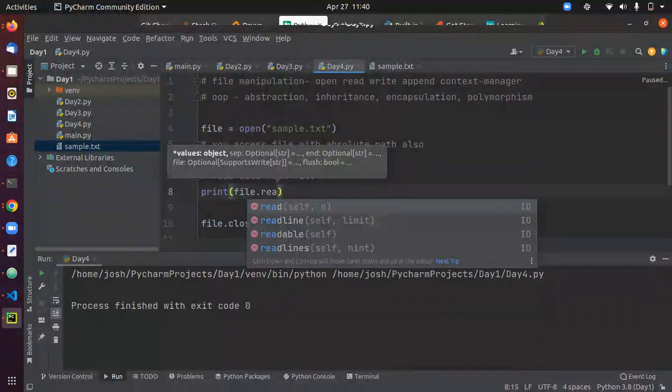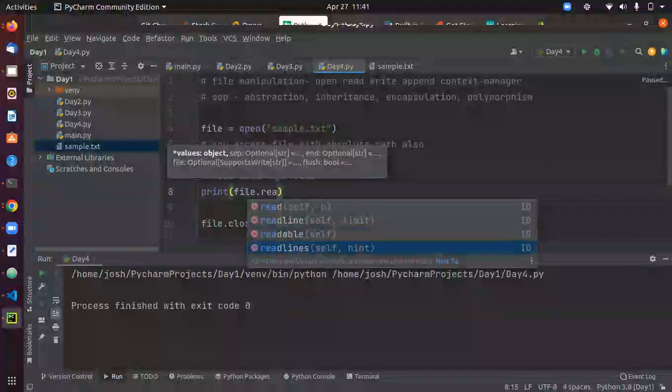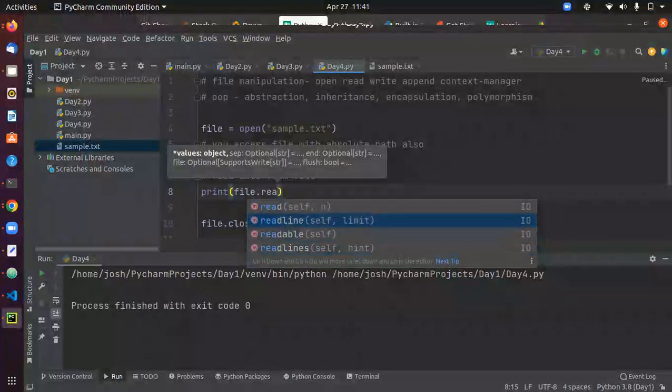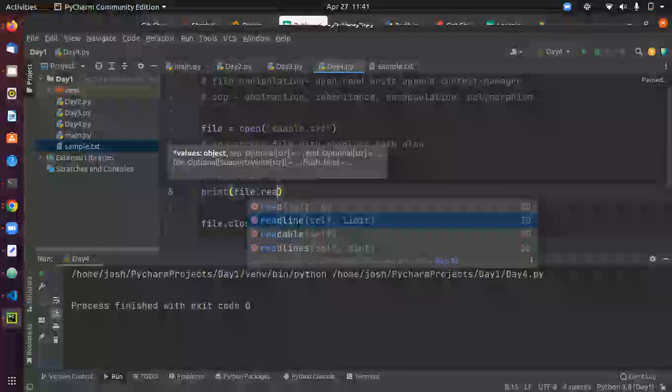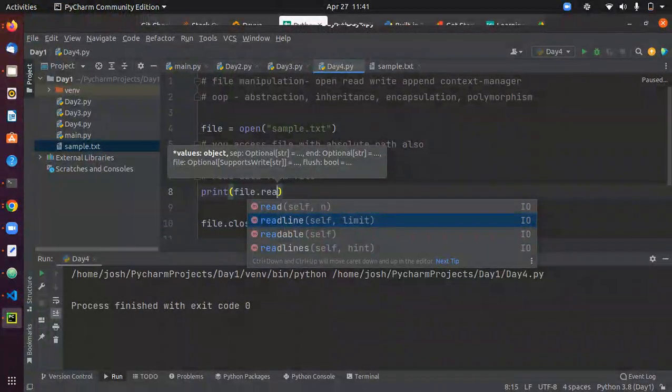As you can see, when I try read, there are multiple options: read, readline, readable, and readlines. The difference is that when you say readline, you can read only a specific number of lines in the file. Our file has only a single line containing hello world. If I say readline, it will read one line at a time, because the limit defaults to 1. If I pass limit equal to 2, then it will read 2 lines.